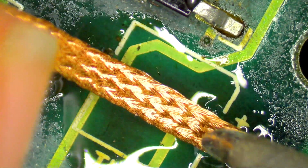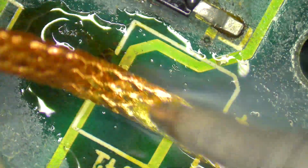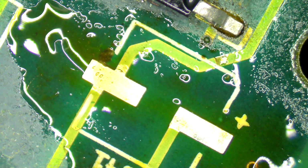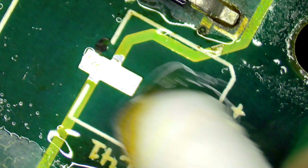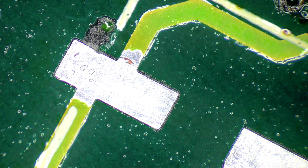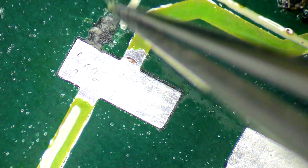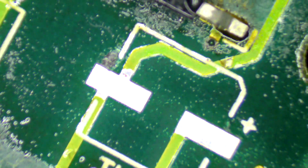So let's just clean that up. Get all of the solder off it. So we've just got left nice shiny pads like that. And we get some isopropyl alcohol and a Q-tip, cotton bud. Clean that up. If you have a look here, you can see this has been dug out a little bit here. However, I don't think that was a trace. I think that's maybe just a little bit heavy-handed, perhaps, in getting the old capacitor off. So I don't think that is any cause for alarm.